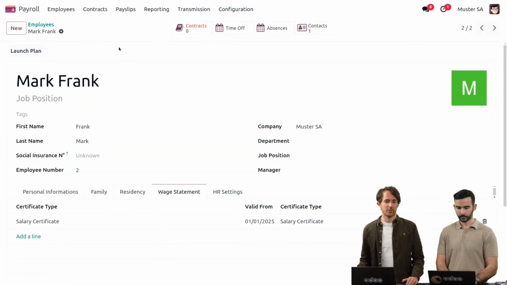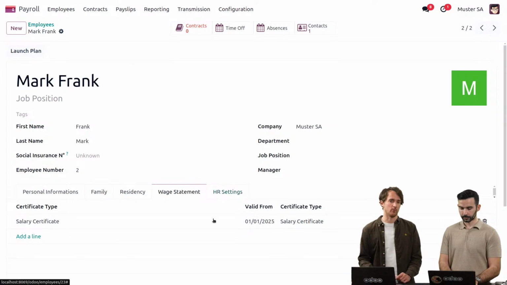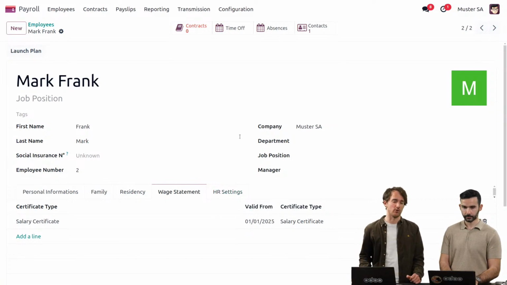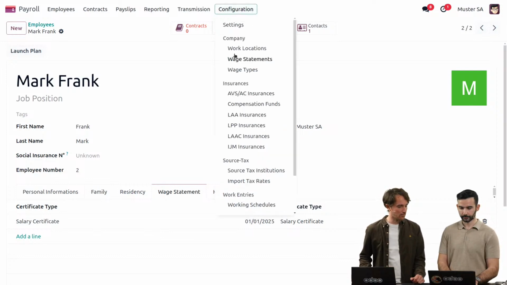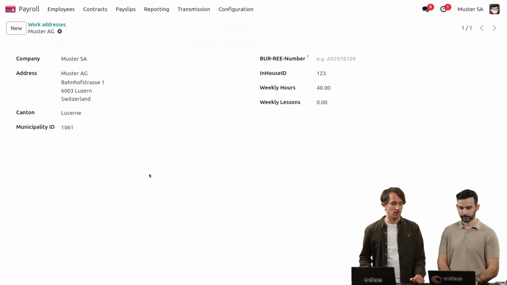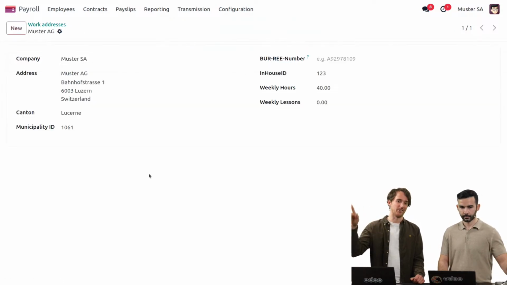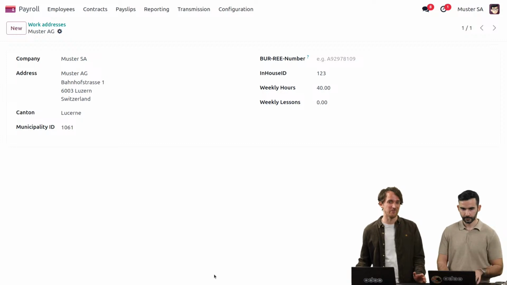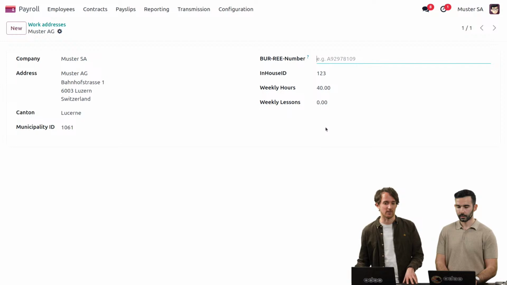I see a message in the chatter, which is related to what we do here, at least what you did just previously with the workplace, when you defined it. Can you come back to the workplace definition? Yes, work location. The field in the top right corner, Bureau number. What is it, and how can they know where to find it?